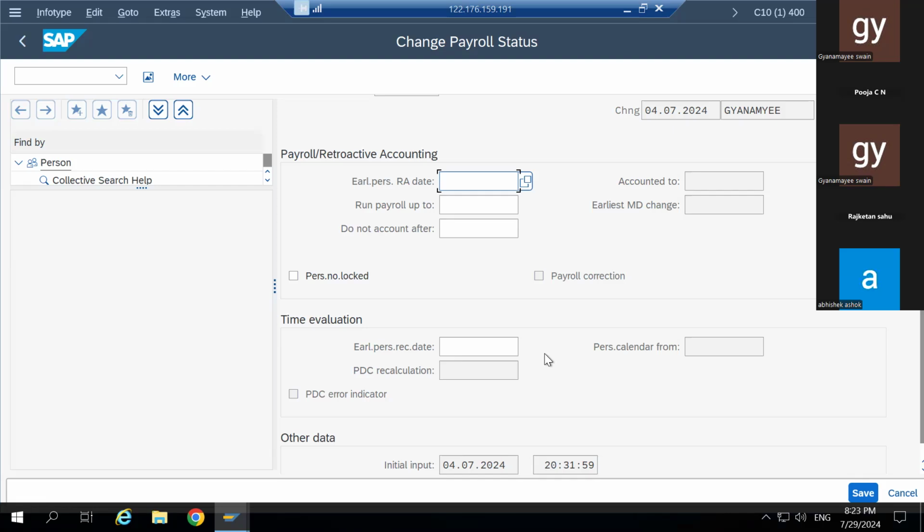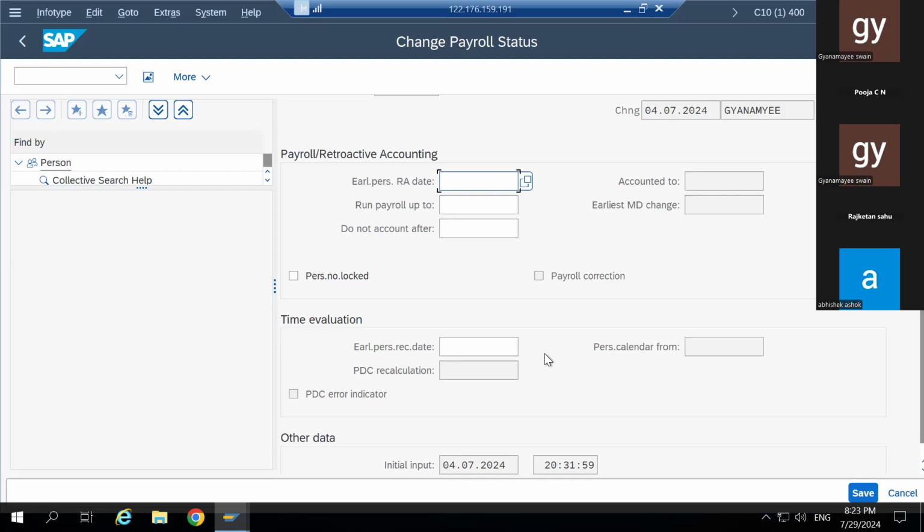PDC recalculation. This is most important. While we run the payroll or the time evaluation, we always get the force run of the time evaluation, and up to what date this has to be run.